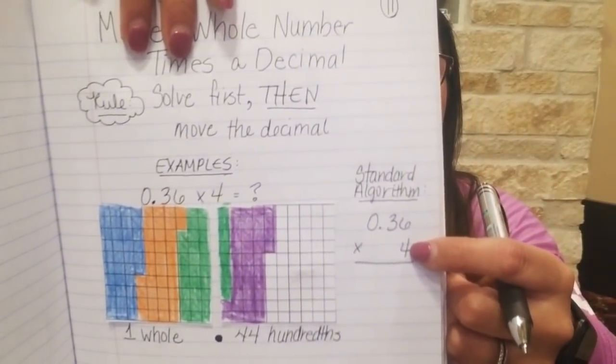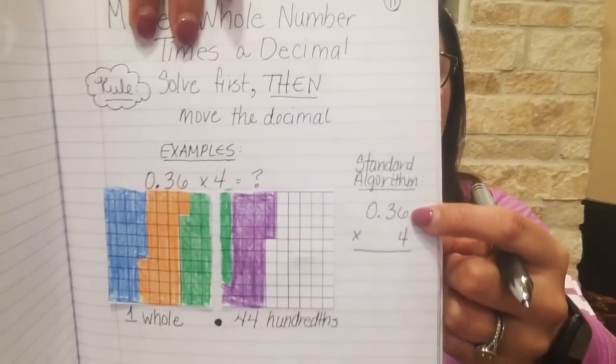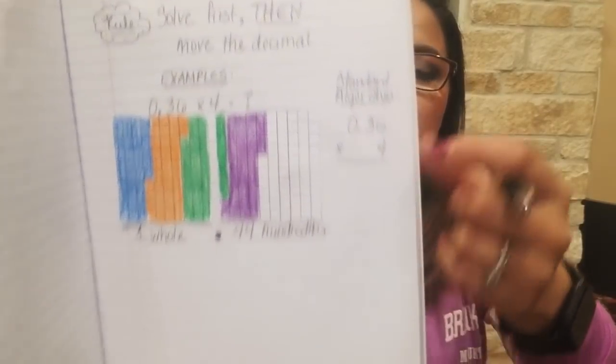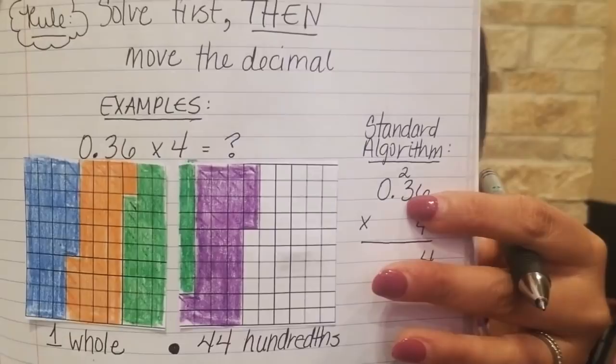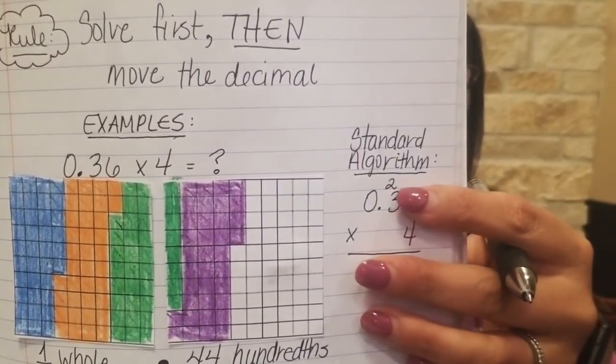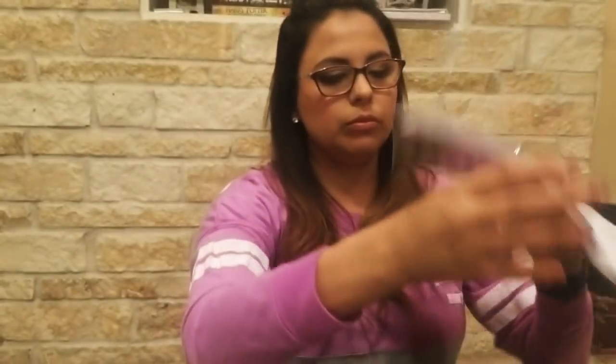So we know that we're going to multiply the 4 times the 6 first. So we know that 4 times 6 is 24, right? 6, 12, 18, 24, yeah. I'm going to put down my 4, and I'm going to carry my 2. Okay, so far we have this. Now moving on to the 4 times the 3, which we know is 12, plus 2 more gives us 14. And again, I'm going to carry over or regroup that one, as some of y'all like to say.